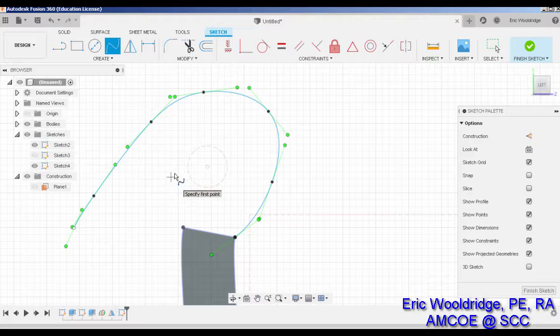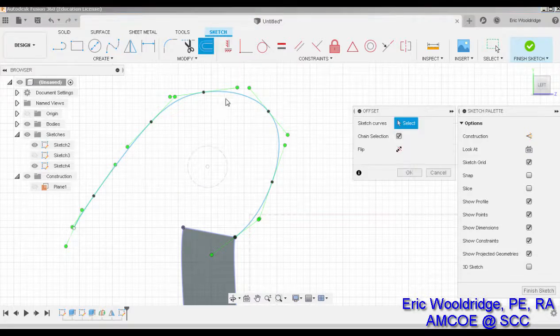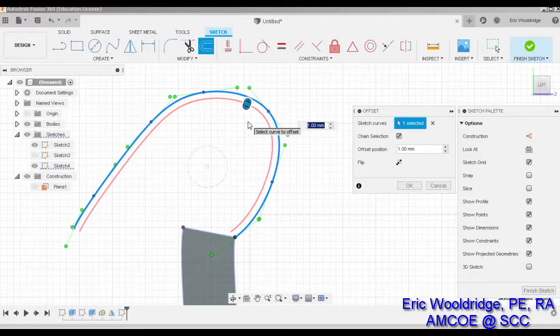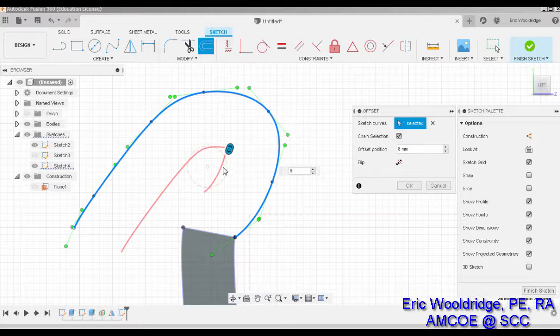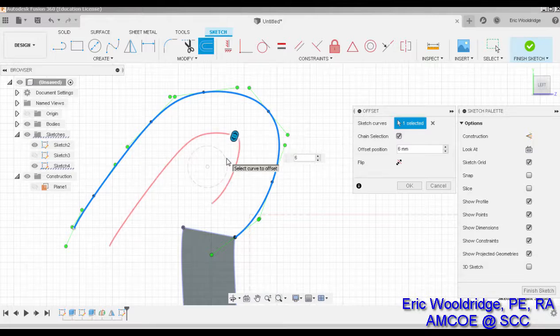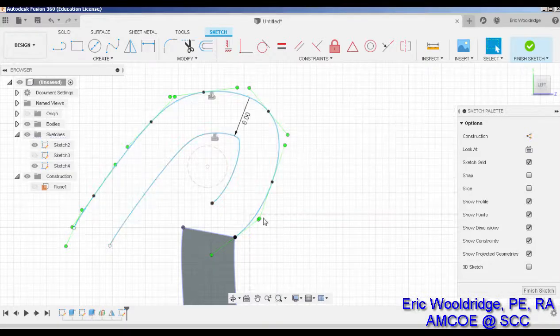All right, now I could do a quick offset. That's never a problem to do. Offset, again, 8, and you see it tightens up a little bit too much. In this case, I don't actually need it to be 8 because I probably won't lattice this. So I might take this down to 6, and that will be just fine, as you can see there. Hit OK. And then I will finish it up by just grabbing that line. Maybe it'll let me do it.